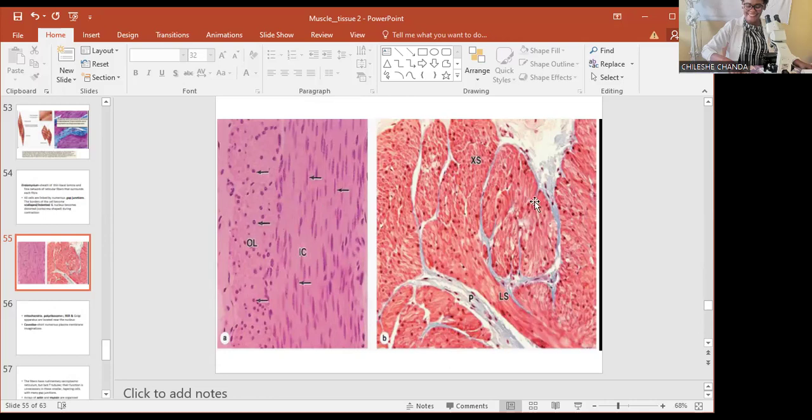The only thing you're going to see is a fascicle, a group of muscle fibers, and there's connective tissue over there, the perimysium. Then you will notice that some of them, when they appear something like this, were cut in the longitudinal section. Now, when you look at muscles of, for example, the GIT, we know that some muscles will be longitudinally oriented, while other muscles will be circularly oriented.